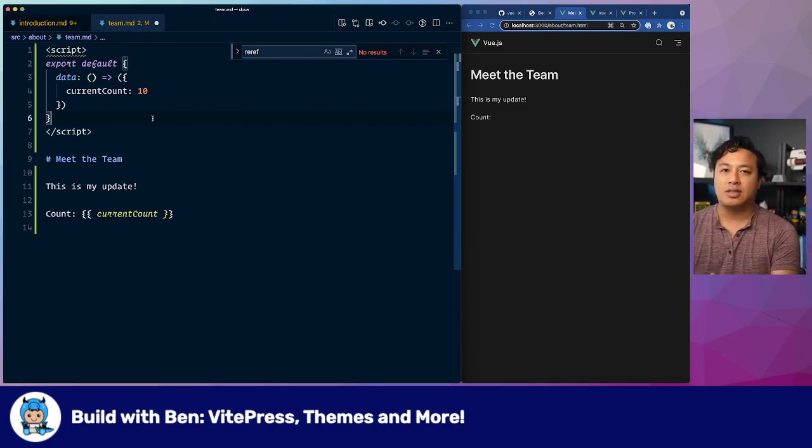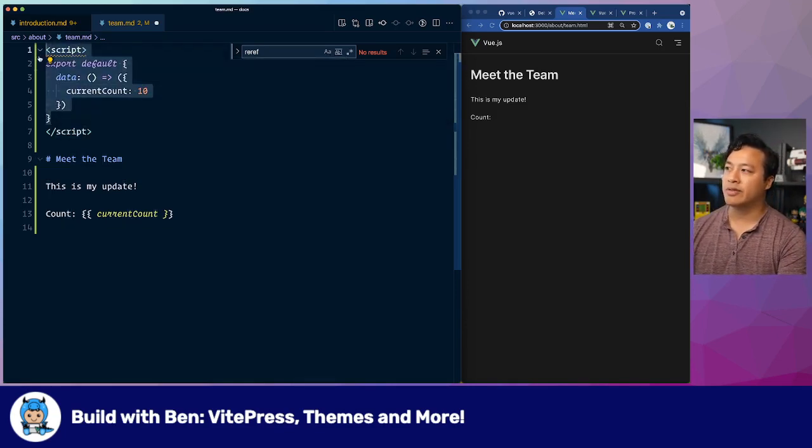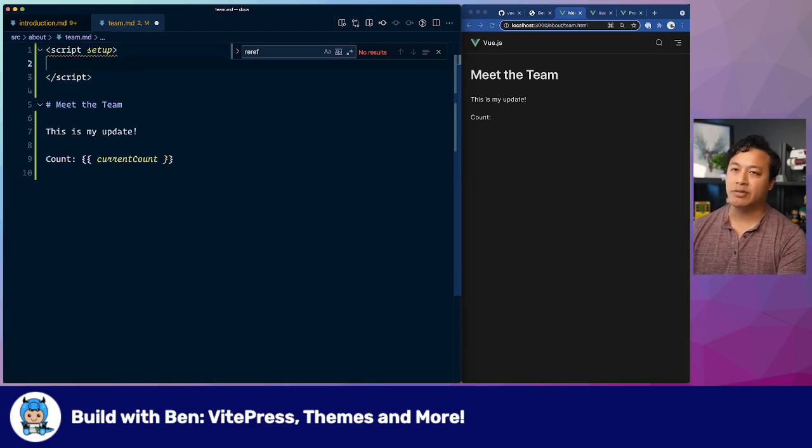But then as people began trying different patterns and wanted more flexibility, options API became a little bit limited for those who wanted to architect their own setup. As a result, there was something called the composition API, which for those coming from React is probably most reminiscent of React hooks, where rather than dealing with an object that concerns various options, you have the ability to write what looks like standard JavaScript, and then Vue takes it from there.